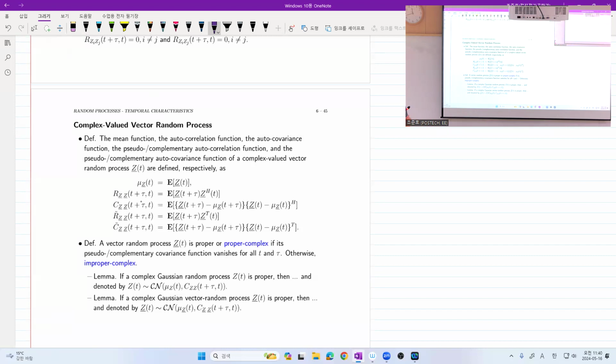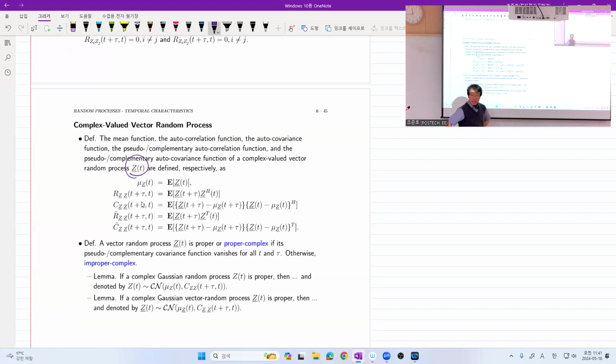Now, final topic: complex-valued vector random process, or complex vector-valued random process. It depends on which part you want to emphasize. Got it? So you now have Z underscore T. Of course, not many people use this underscore notation in their lecture notes because they can use better typesets, boldface, blackboard bold, something like that. But I still prefer this one because when I write, it's hard to use boldface or blackboard bold. So I just use underscore.